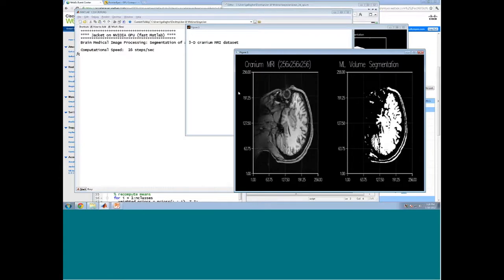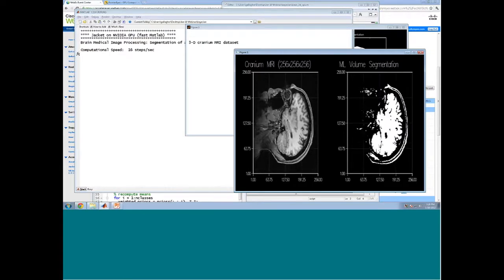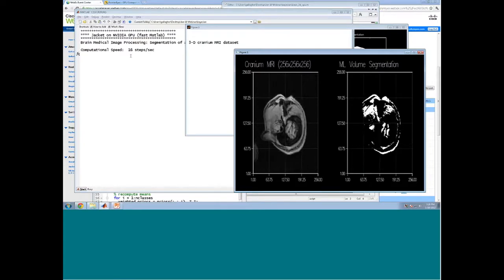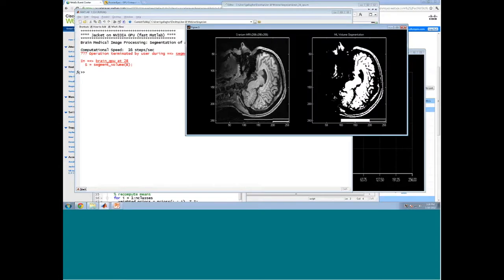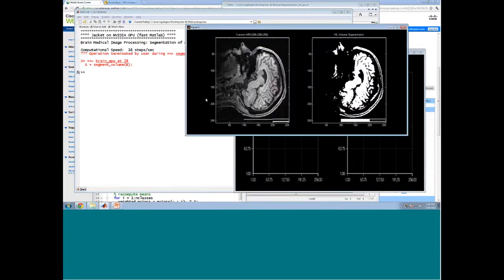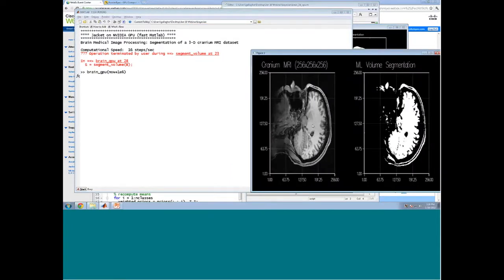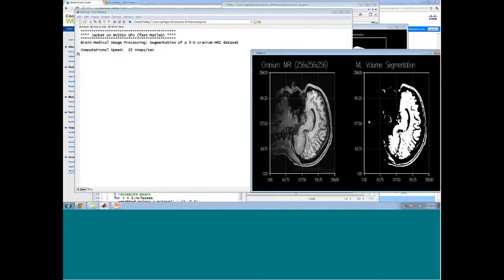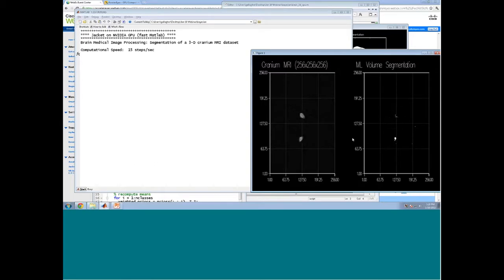Anyway, you can see here that this is running at 16 frames per second, which means being able to segment the whole thing 16 times a second. And in the same way that we're doing convolutions in the 2D example, we're doing convolutions in three dimensions as well, so that's convn. Let me run that again. So this convn is actually the bottleneck here in this example because we're just moving over a 3D volume.